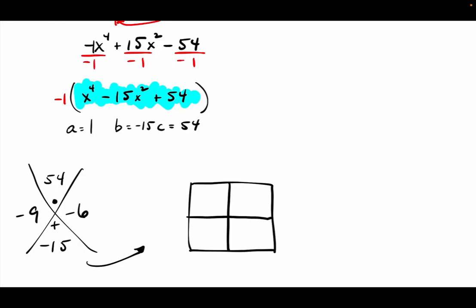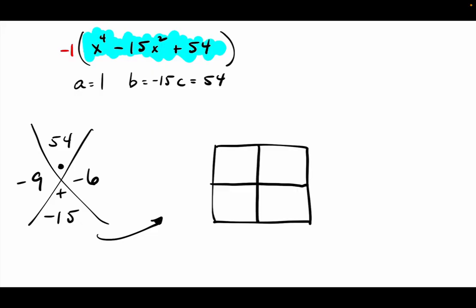So this is the step that's going to look a little bit different, not terrible, not very different, just a little bit. Okay? First guy goes in the first box. Always, always, always. Last guy goes in the last box. Always, always, always. Negative 9 is going to go in one of them. Negative 6 is going to go in the other. Or reversed, you can flip them too. This is where it's a little different. Because when I add up negative 9 and negative 6, they make negative 15, but it's not x, right? It was x squared. So these two guys are going to need an x squared. That's where it's a little different.